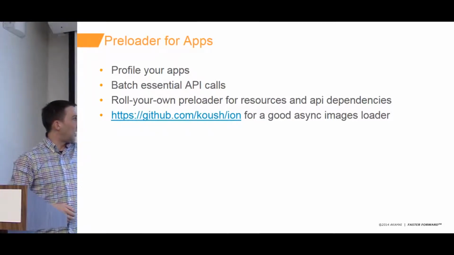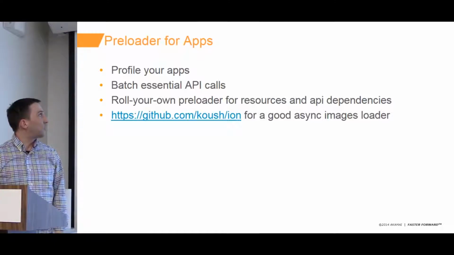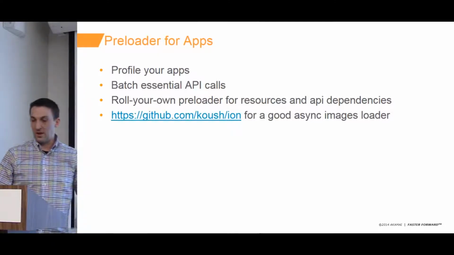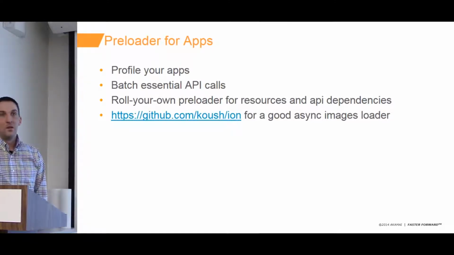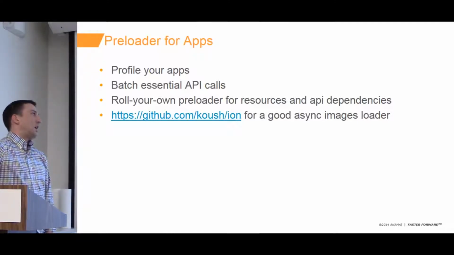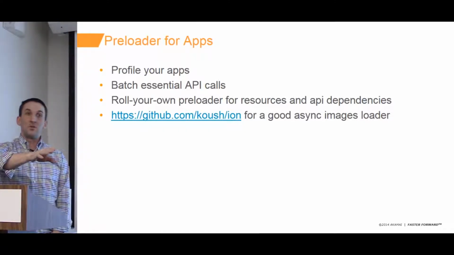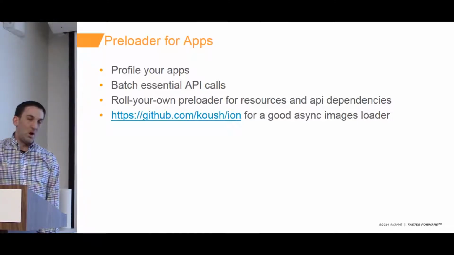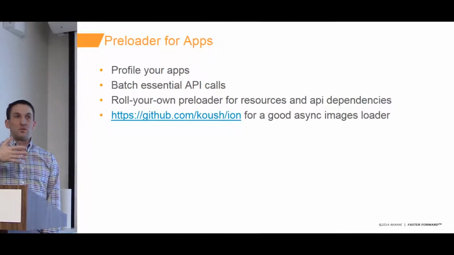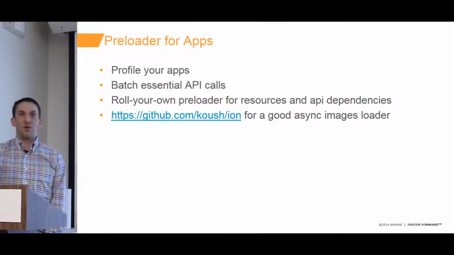So Ion is a good asynchronous image loader for Android and worth looking at. Yeah. What about also bunching up as much JSON as possible into one call instead of a zillion? Yeah, and actually I'm going to mention this a little bit in the connection pool, but absolutely, right? So one call versus many calls, less is always better, right? Especially if you can send more payload, especially on cellular connections where you've got a lot of round trip time back and forth, back and forth, back and forth.